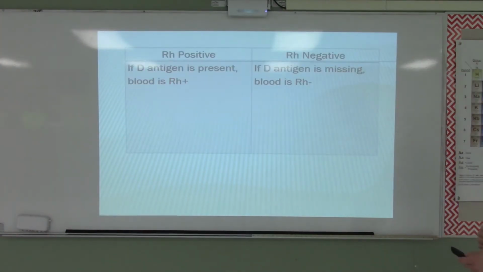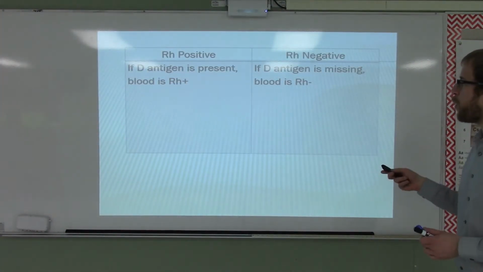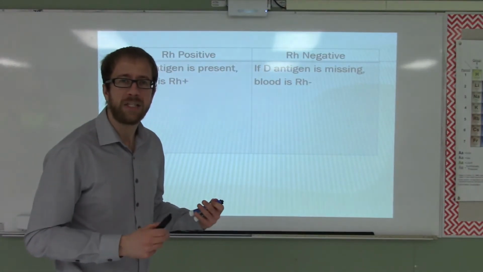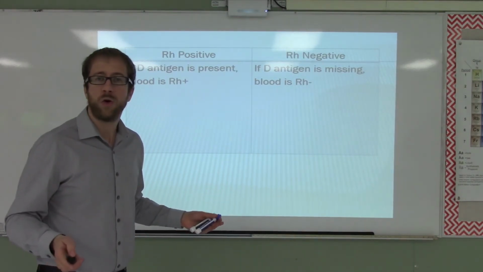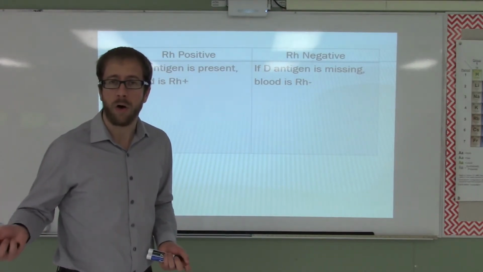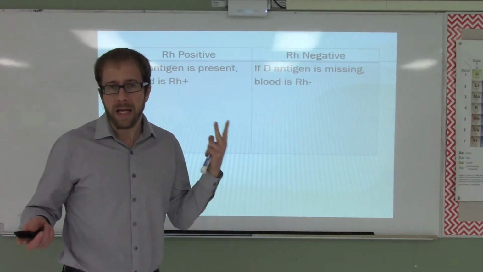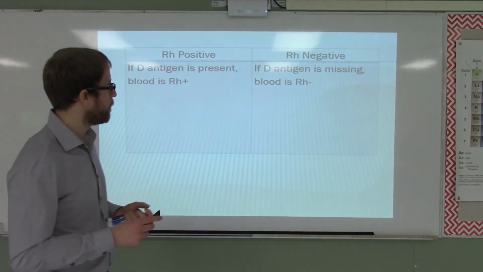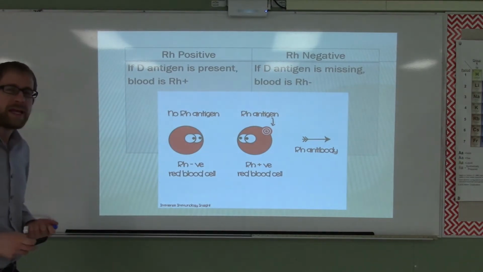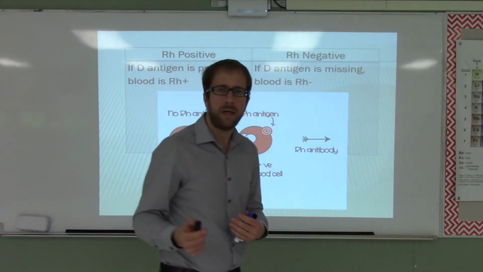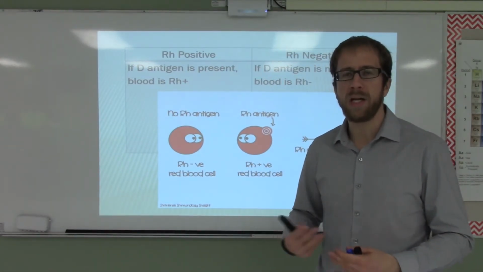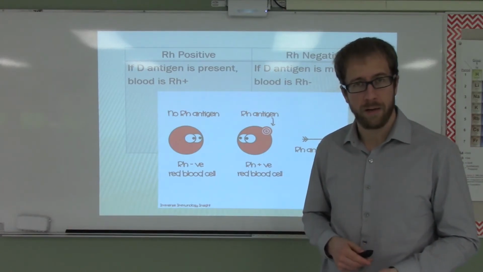Now, we call it Rh positive if the D antigen is present, Rh negative if the D antigen is not present. So if you are O negative, that truly does mean you have no antigens at all. Right? No A, no B, and no D at all. So think of Rh just like you would A and B, right? If you do not have Rh being injected with Rh blood, you will start to produce antibodies against that blood.